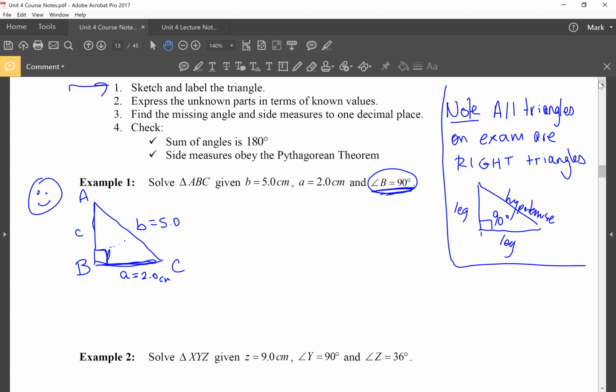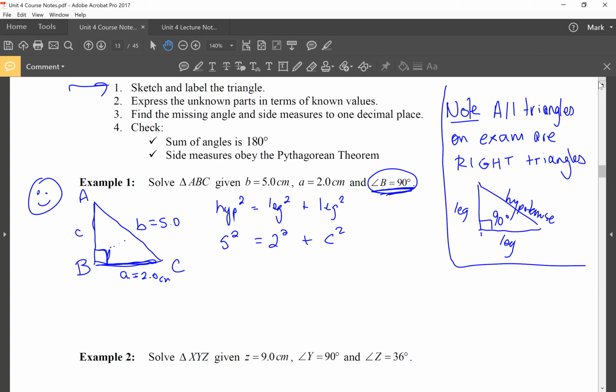So now I can solve this question. All right, what do I want to do first? Well, I could find angles. You know what I would start with? I would start with finding C. Now, we know that in a right triangle the hypotenuse squared equals one leg squared plus another leg squared. So this is going to be 5 squared equals 2 squared plus C squared. I don't know C. C would be my unknown. It could be X, it could be Y, it could be anything.